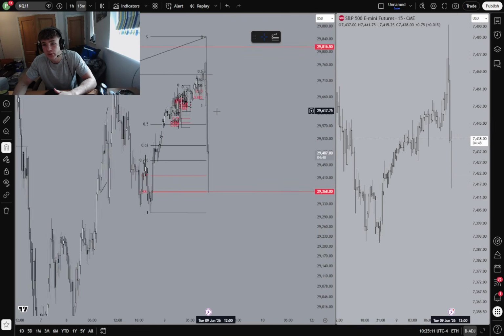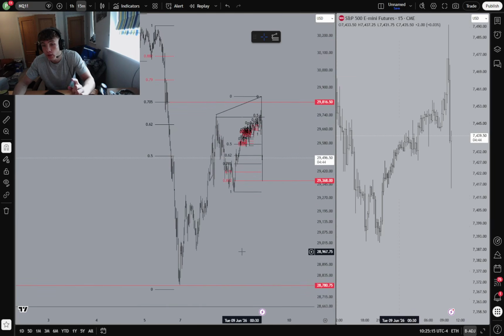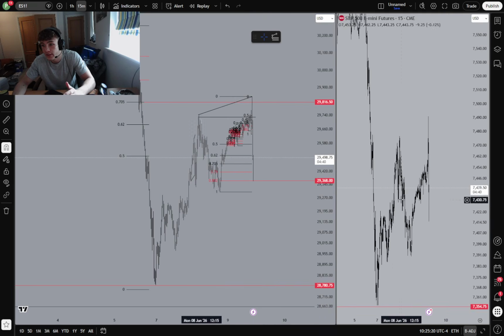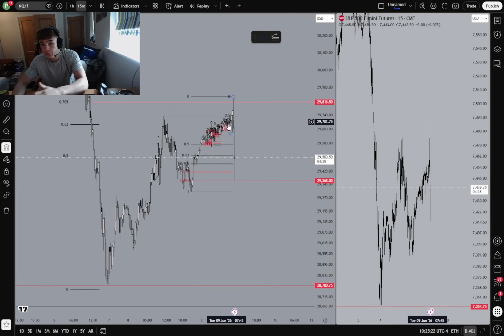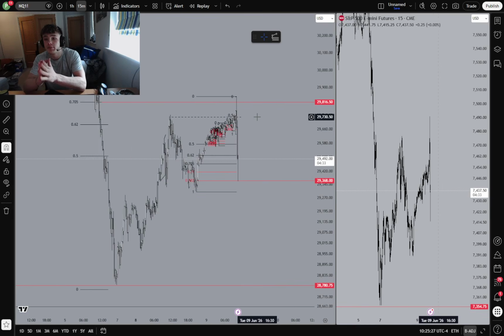What makes this range valid? Number one, bias. Okay, we still have the draws down here, okay? Number two, we swept out. Number three, we don't have an SMT in this scenario. I thought we did. Okay, my apologies, so I'll delete that. And number four, everything is aligned in that scenario. All your ranges need to be going off the bias, okay? That's the biggest thing, and acquiring that bias is all basic.